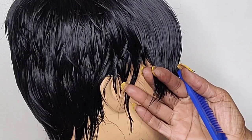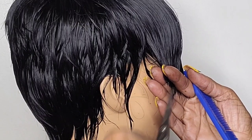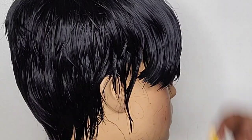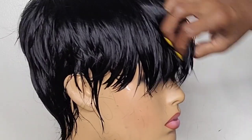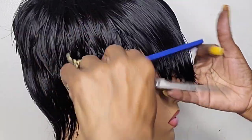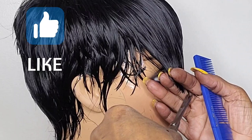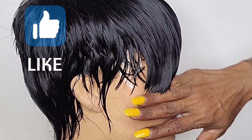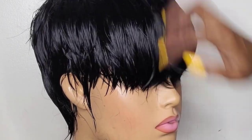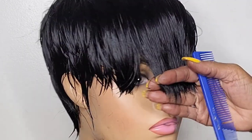And I'm just cleaning up the ends. I'm not touching the length or anything. I'm just cleaning it up. And I never go in blind. I always go in with my shears. Just cleaning it up. See that, guys? You do not have to go in and cut like that. Horizontal, I should say. Go in vertically a lot.